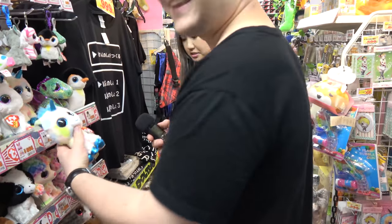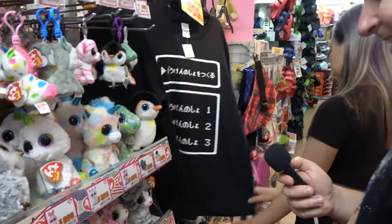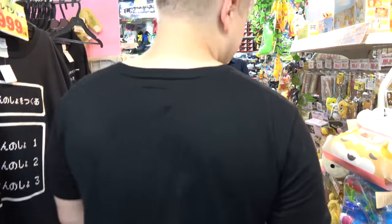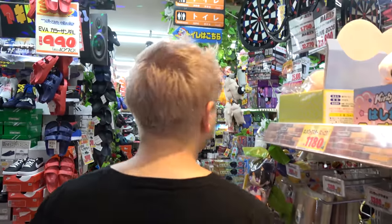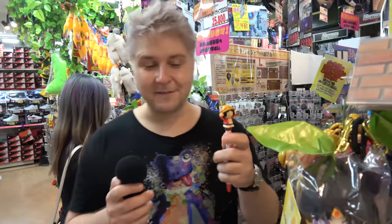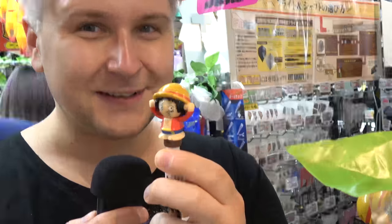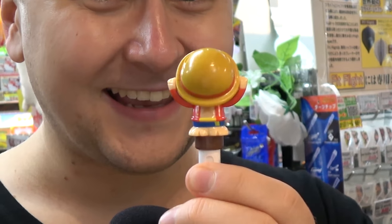This is a bit creepy. Don't you think this is creepy? Oh yeah, I have this one as well. So this Law from One Piece, he actually changes his faces. Like this. Yeah, cool.